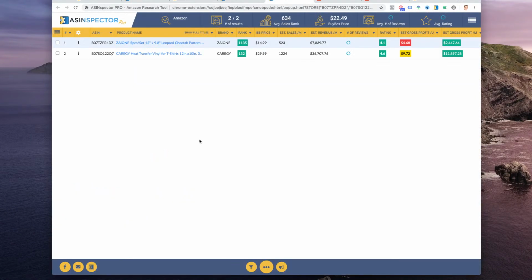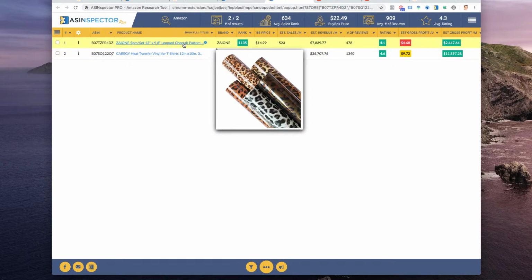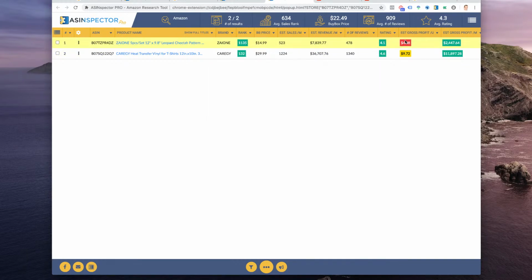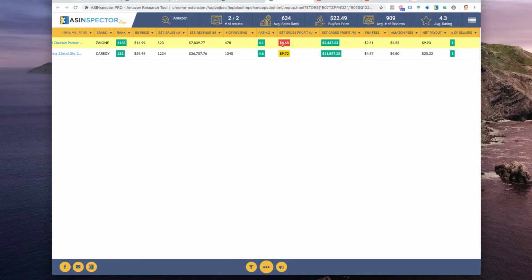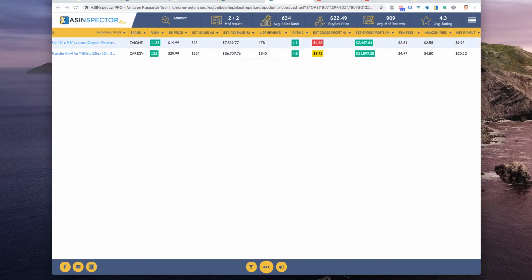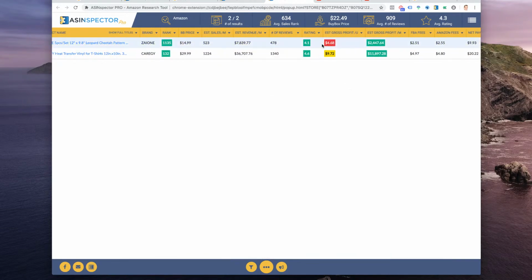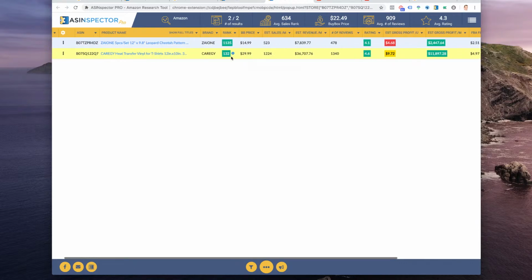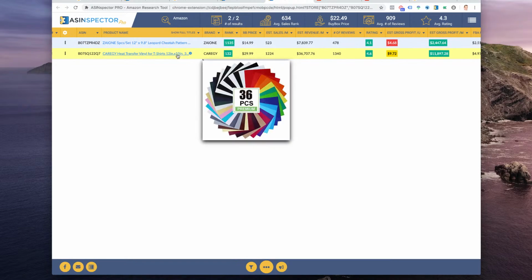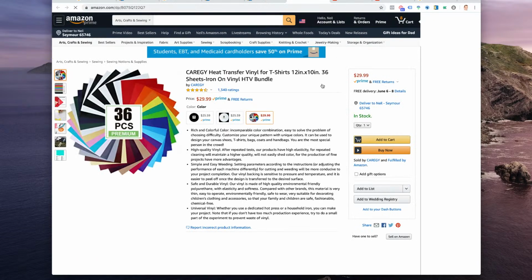We can come over and see, this is one way to go lateral, as we can see what people are buying, what else they're buying. Cheetah prints, interesting. Okay, people like the cheetah prints. This one's at $11.35. Profit margins are down quite a bit at $4, since it's below $5. The tool is tagging it at $4.68 as red. If it was between $5 and $9, it would be yellow, and over $10, it would be green. So this one's pretty close at $11,000, but they are ranked already at 132, and that is actually the 36-piece minimum. How funny is that, guys?